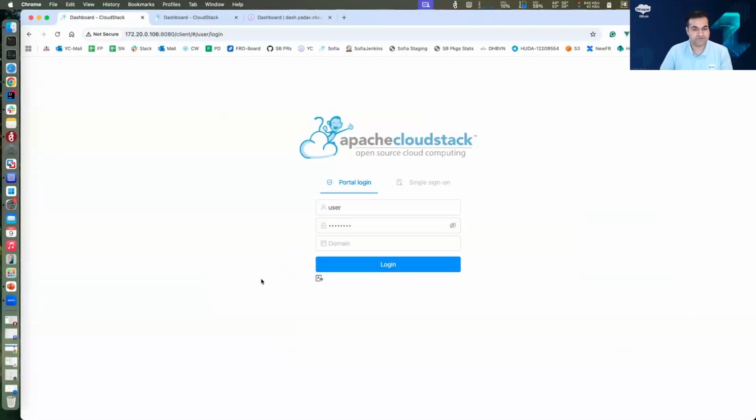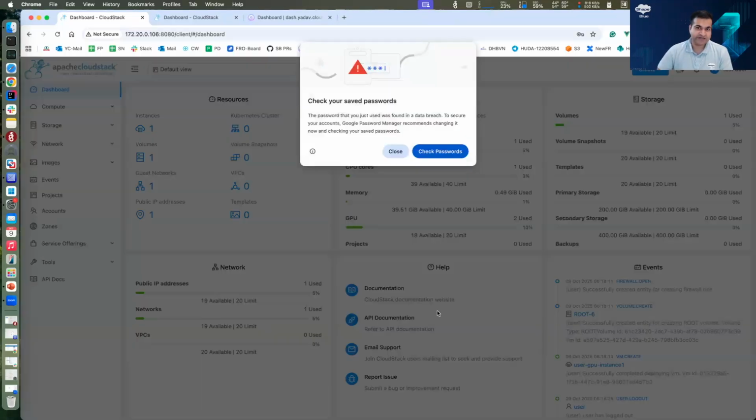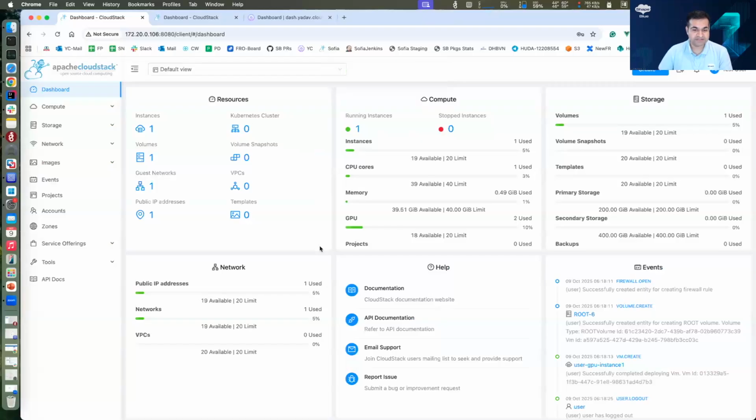I'll start as a user. Whatever you see here, it's all live. Let's just pray to the demo gods. If things go wrong, I think at least you'll be entertained. So let's start by trying to log in as a normal user. This is what your tenants will see. So all the cloud builders and CSPs on the call, this is what the tenant will see.